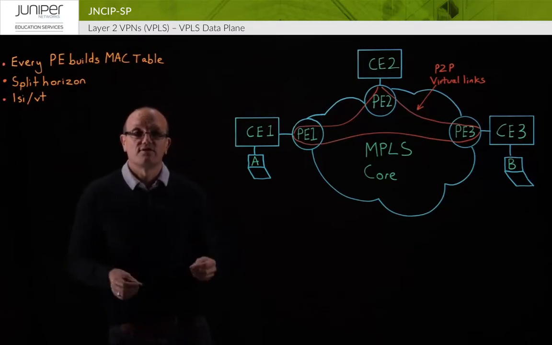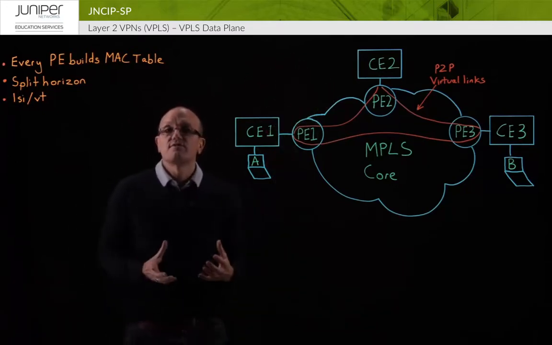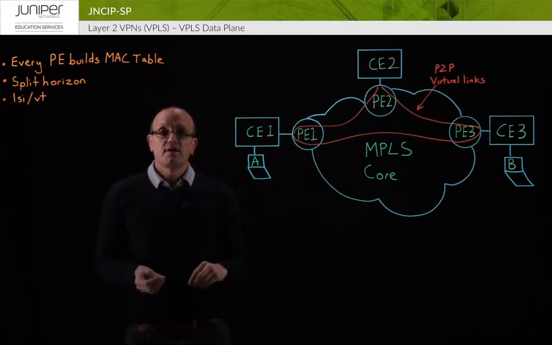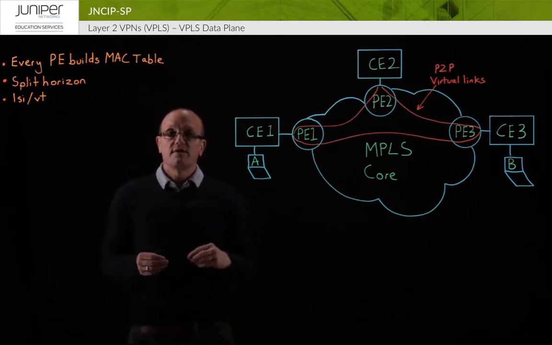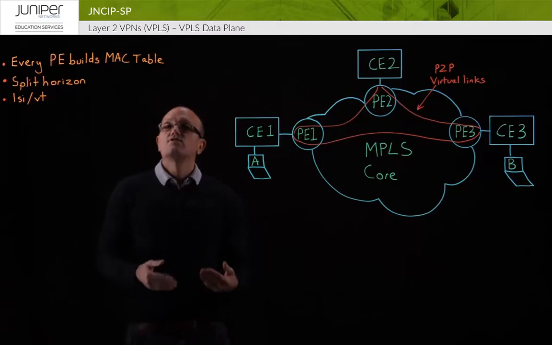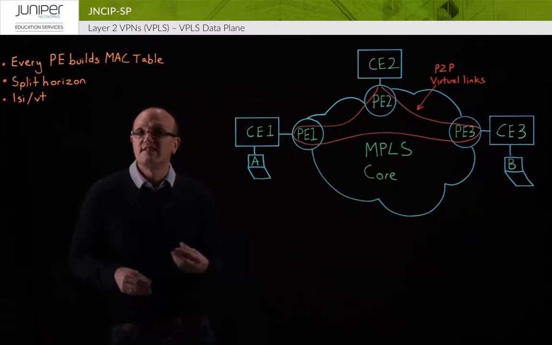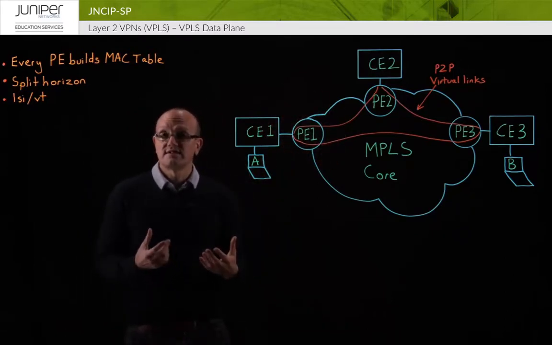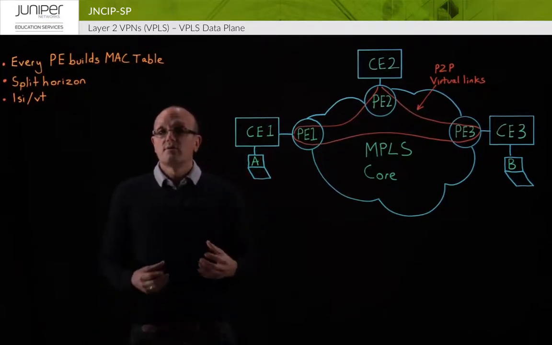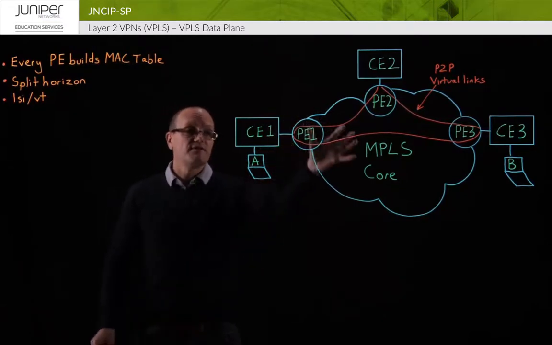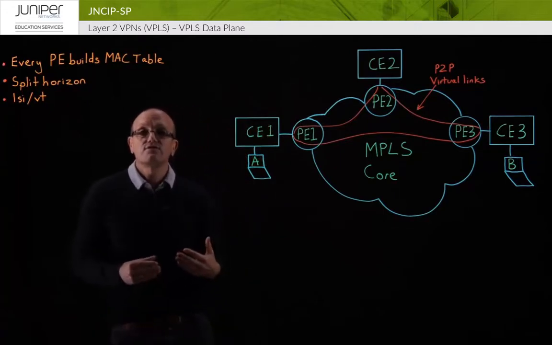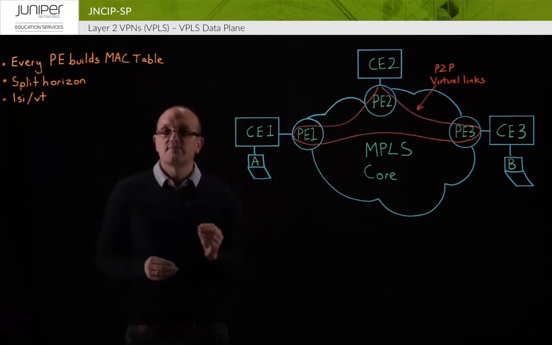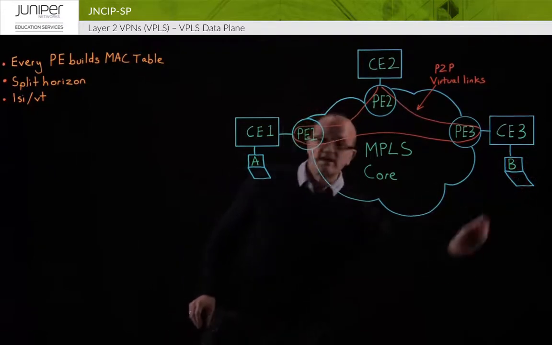Basically, what this allows us to do is have a first pass through the forwarding plane that removes those labels or label, and then a second pass through the forwarding plane that allows us to take a look at the source and destination MAC address. The destination MAC address allows us to forward the packet. The destination MAC address in this case is going to be host A. We have that binding there already, so we can unicast forward it to this CE. And the source MAC address is used so that we can build the MAC table further on our PE, so that we know where host B is located.